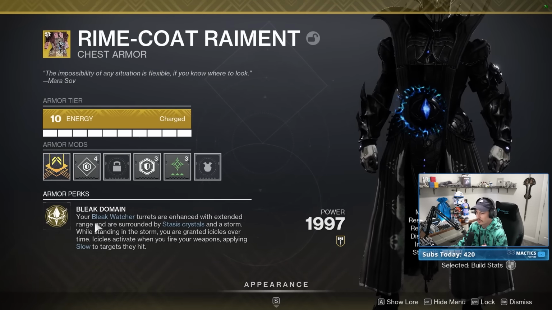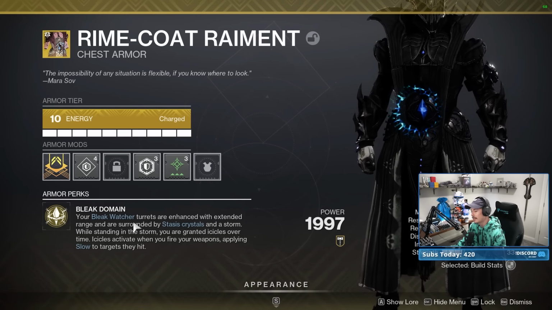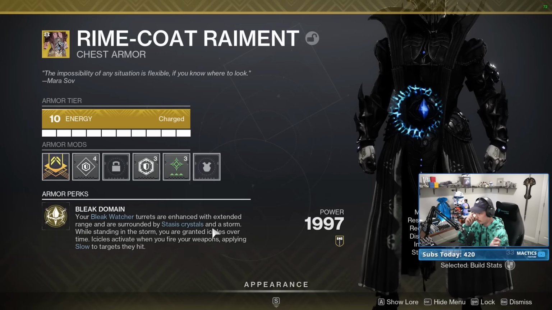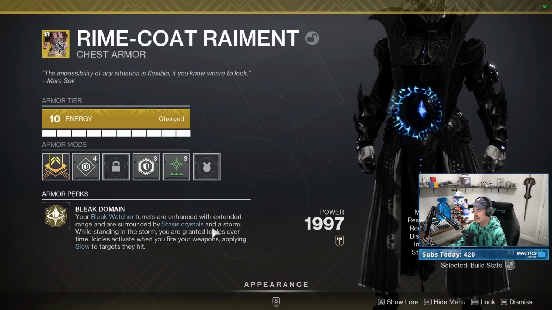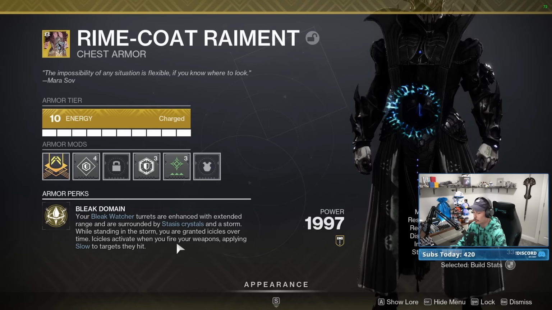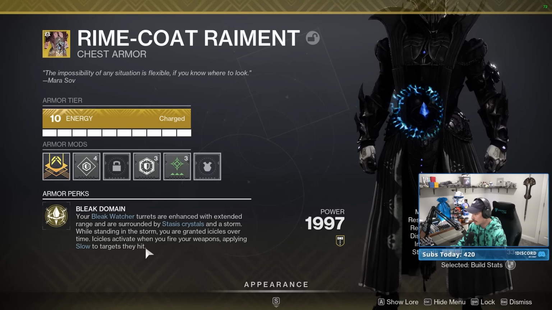We've got Bleak Domain, where your Bleak Watcher turrets are enhanced with extended range and are surrounded by stasis crystals and a storm, specifically 4 stasis crystals, and they continuously respawn even after being destroyed. That'll be important when we get to our fragments. While standing in the storm, you are granted icicles over time. Icicles activate when you fire your weapons, applying slow to targets they hit.